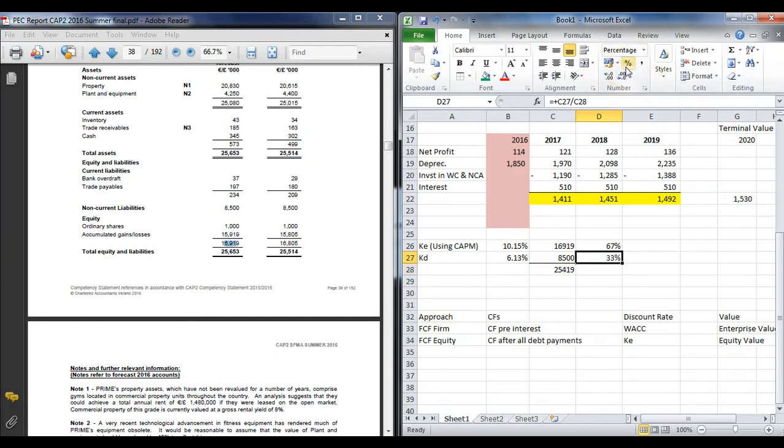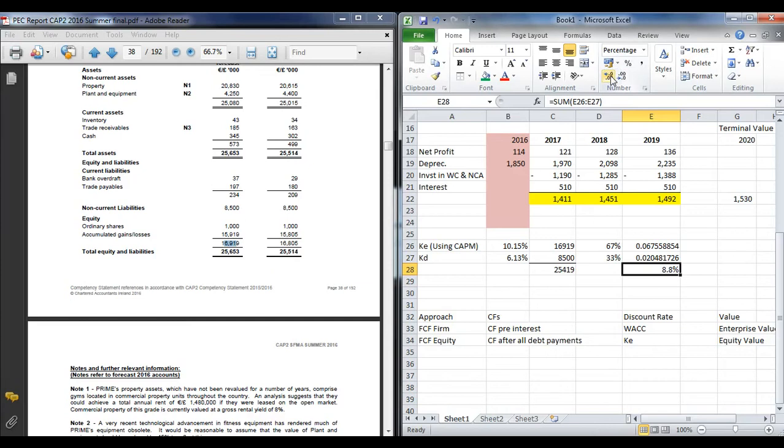So this is very similar to a CAP1 style WACC question, but again, it's an applied knowledge here, that you weren't directly asked for the WACC, but you had to know, based on doing a free cash flow valuation, that a WACC was required. So weighting each of them, 10.5% cost of equity for 67% of the company, and 6.125% cost of debt for 33% of the capital of the company, means the overall WACC is about 8.8%.